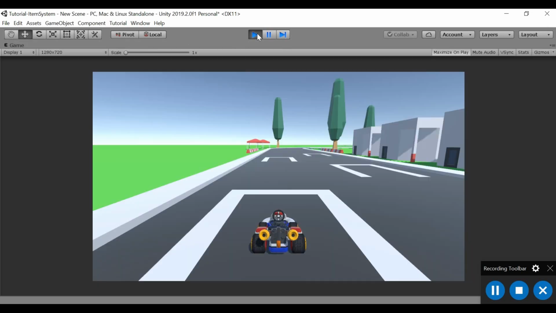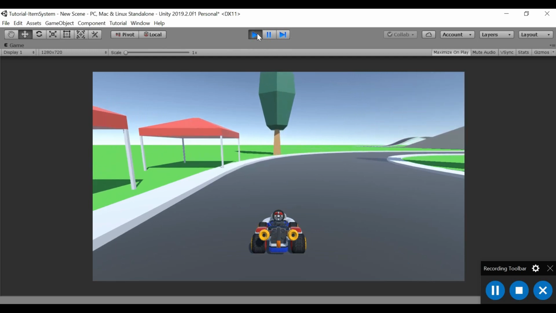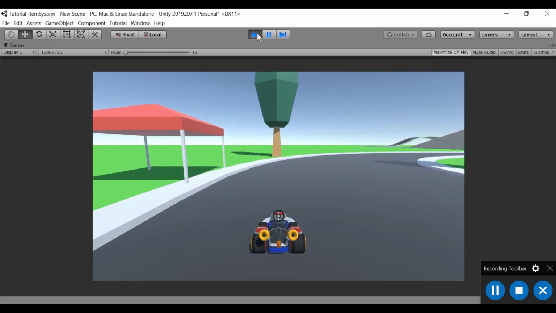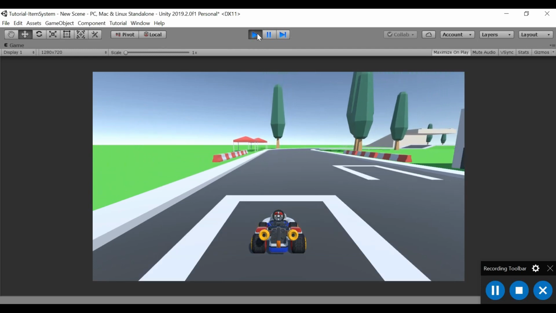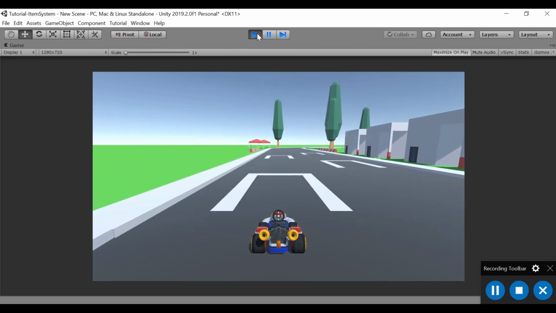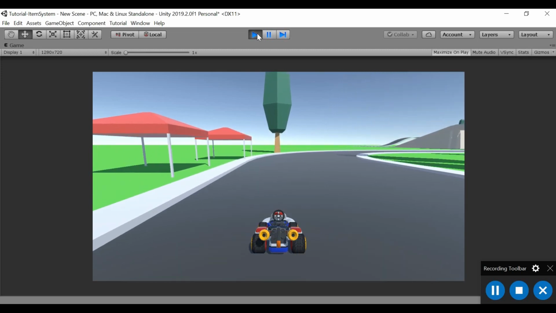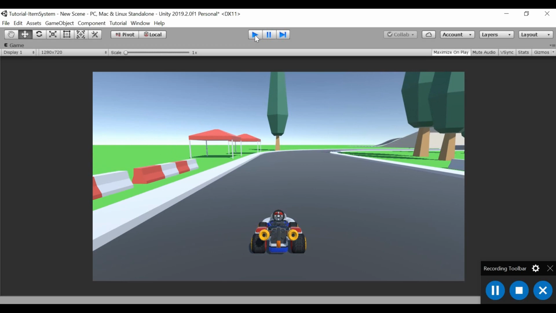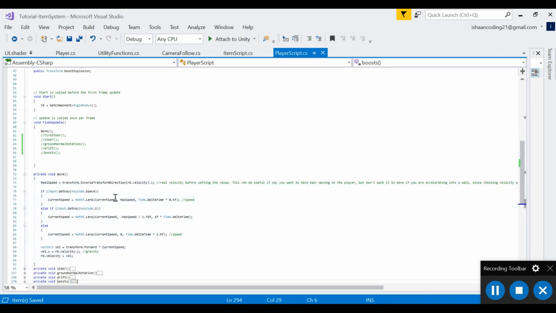So yeah, here's what the move function does. It just makes you move forwards and backwards. If I press S, it goes backwards, and press space, it goes forwards. As you can see, there's no tire movement, steering, turning, or anything, just moving back and forth. So let me explain how the function works. So I folded up all these functions over here. So I'm going to open the move function by pressing this little plus button over here. And here's the function itself.